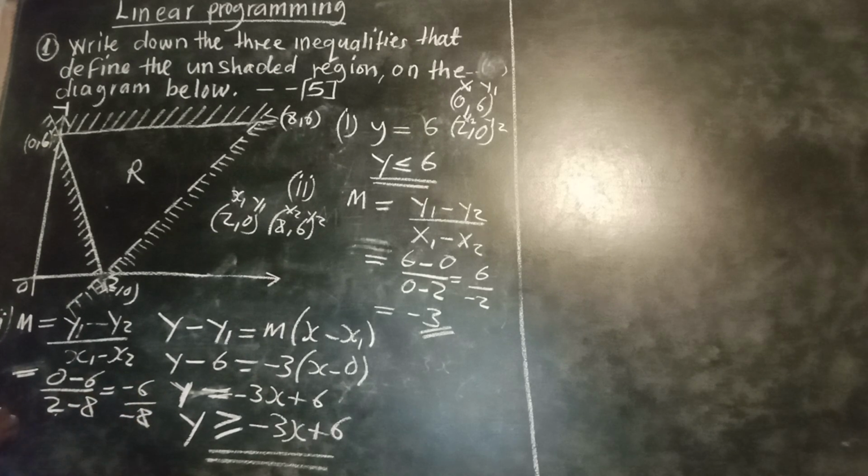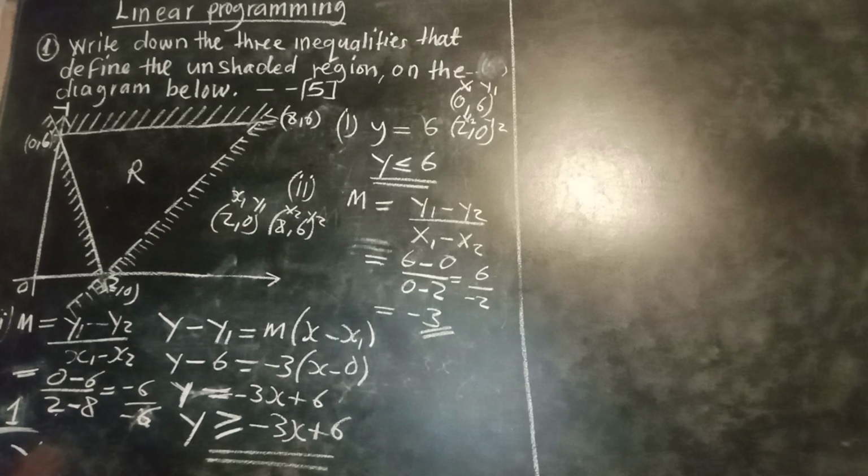So when we subtract this, what are we going to have? When we divide, we are going to have 1. Oh no, that is 6 and the 8. No, 6, 6. When you subtract, this is also 6, because 2 minus 8 is negative 6. So the answer will be 1. That would be our gradient. Now that we have corrected that gradient, we can go to the equation itself.